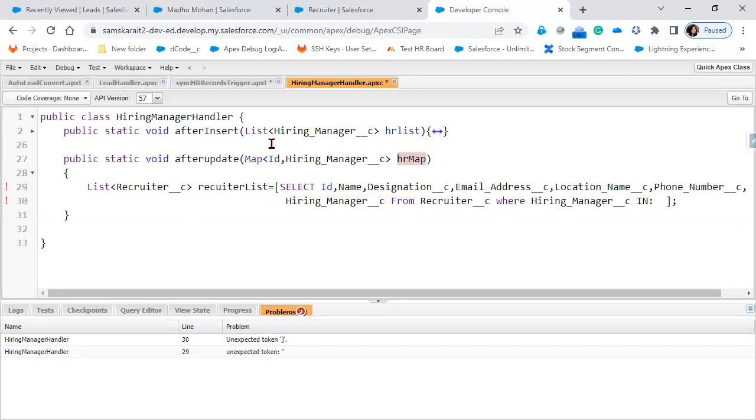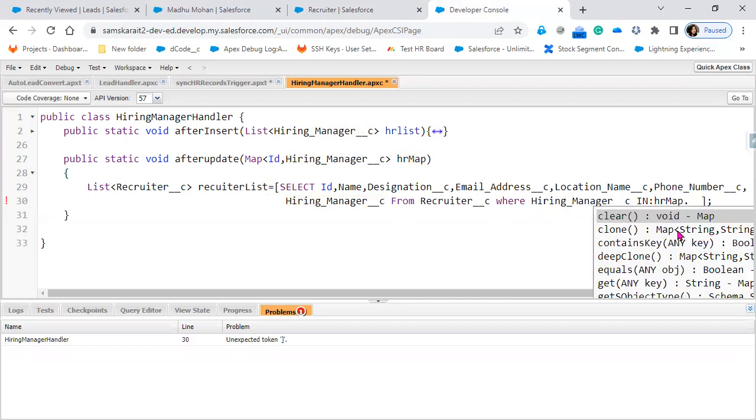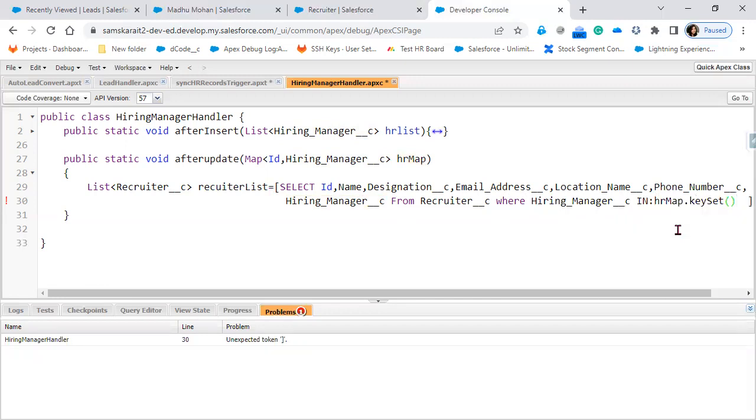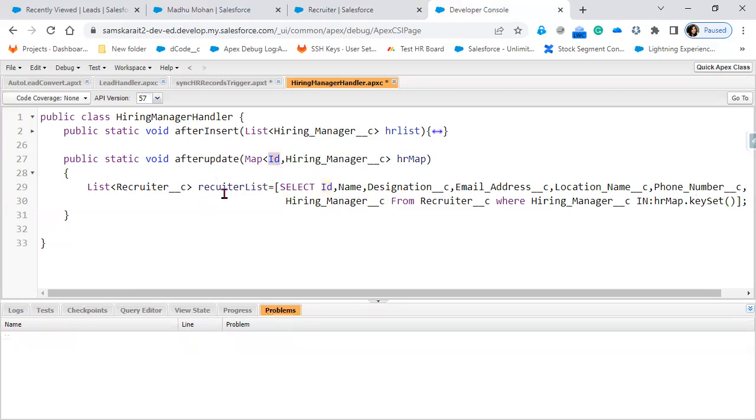In the HR map, all the IDs are in the key. So that means HR map dot key set. Because all the hiring manager IDs are in the key.